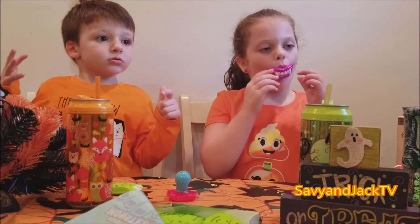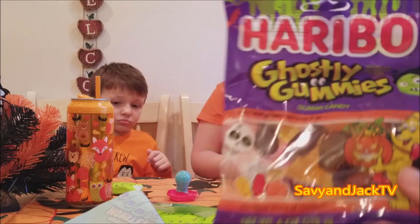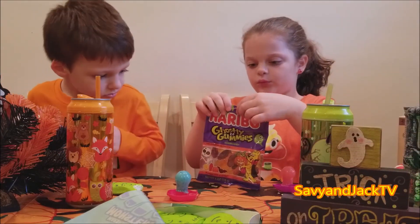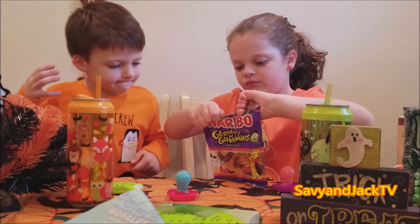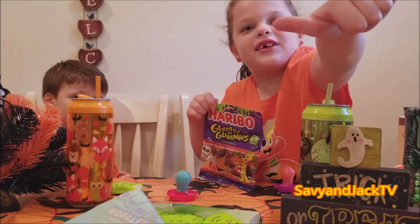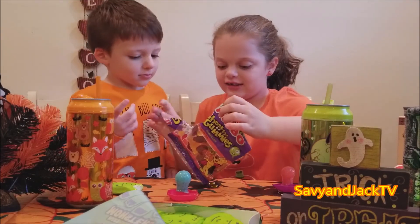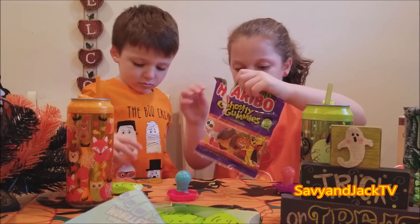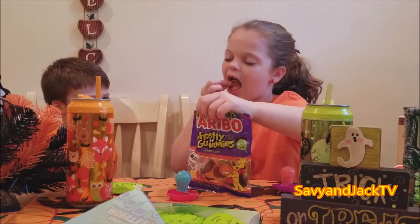What's next on the agenda? We got ghostly gummies from Haribo. Want to give it a try? Oh my gosh, look at your hands - they get all green after you touch it. Now we're turning into green Frankenstein! We're going to turn into Frankenstein! Jack said stop it. Now I get one still. Here we go.